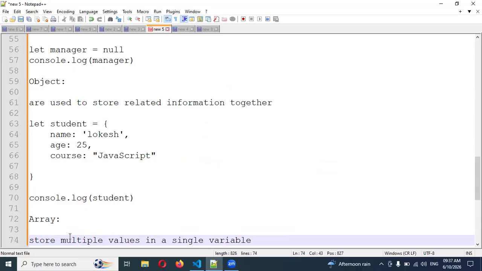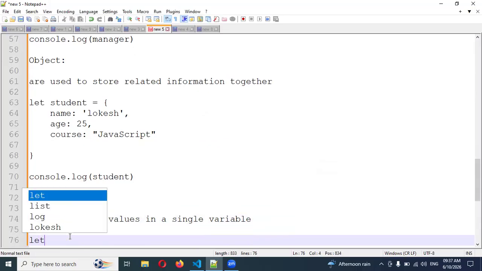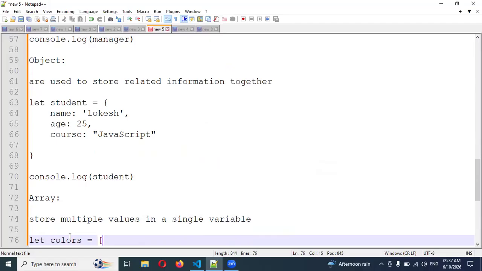How? Now let colors is equal to square brackets, and you can see red comma green comma blue.